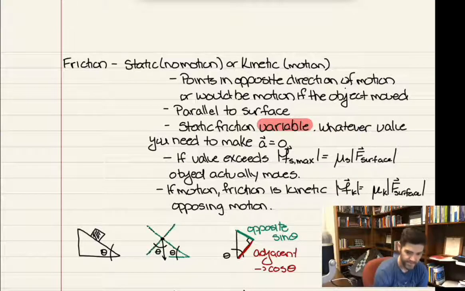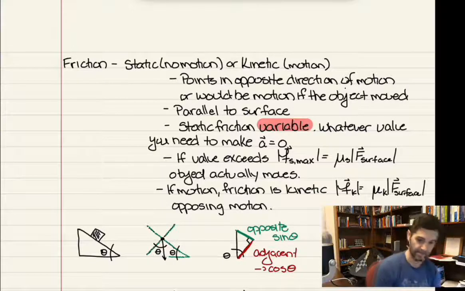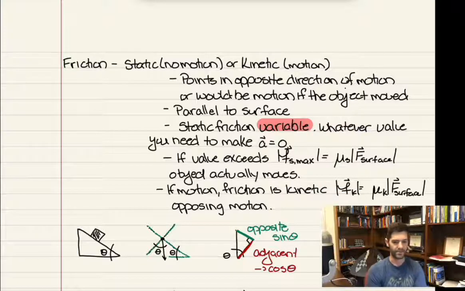We've looked at ramps, which are really nothing beyond just an exercise in geometry. If there's an object at some angle, often there will be some force that points not along either one of the axes that I've drawn in green. And the trick there is just identifying the relevant triangle and knowing that whatever side of the triangle is the adjacent side, that's where the cosine goes. And whatever side is opposite is where the sine goes.